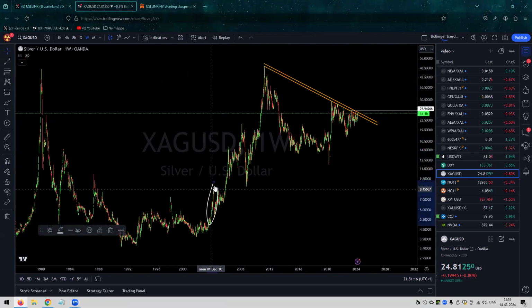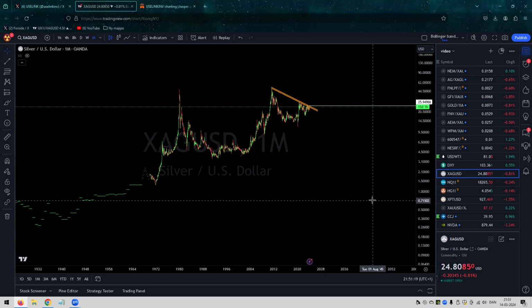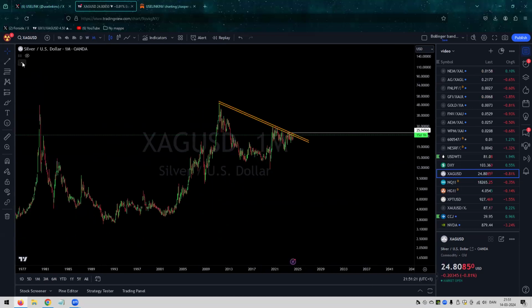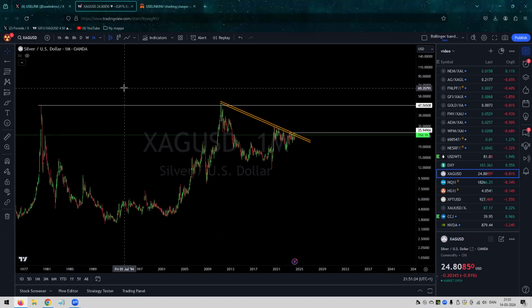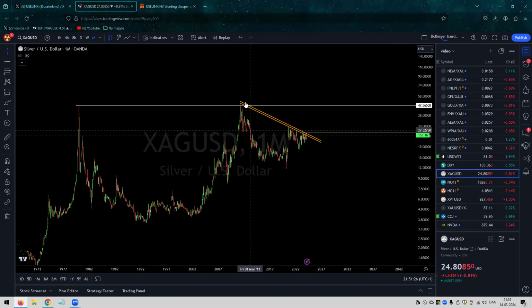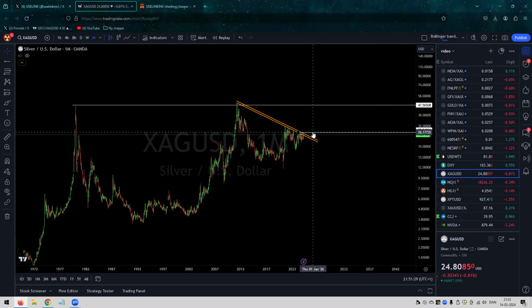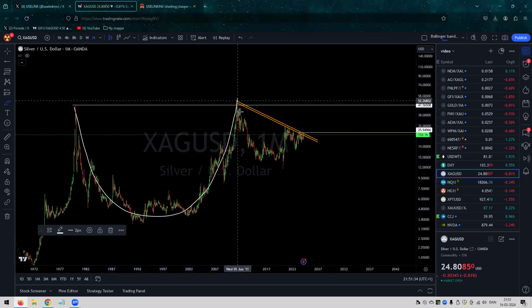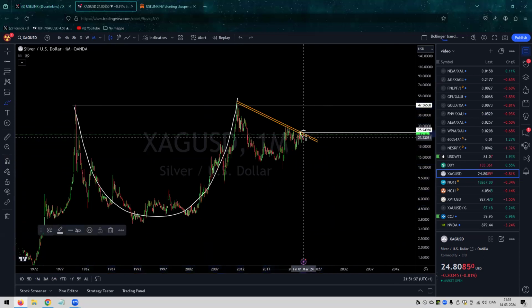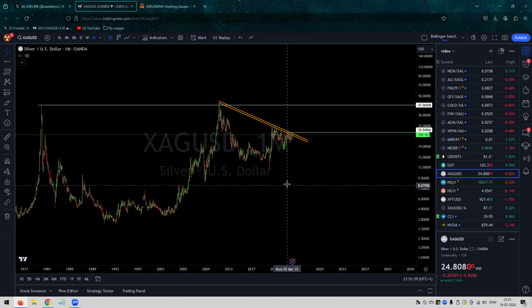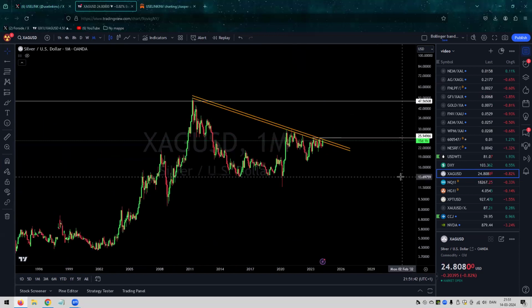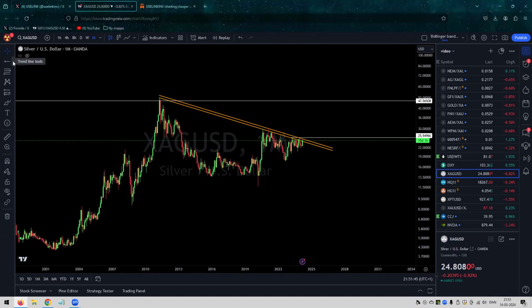I want to show you what triggering event that could lead to. So this is silver long term. And I've been posting this many times and talking about it, but again, here is a very brief update on the silver chart. I'm very bullish silver upon breakage of 26. The reasoning is a massive cup and handle. Yes, you've seen it tons of times here. So a break there will lead to a triggering event, as the market sniper would say, where you all of a sudden start to have short-term measured moves that trigger medium measured moves, and then trigger long-term measured moves. That's at least how I see things.